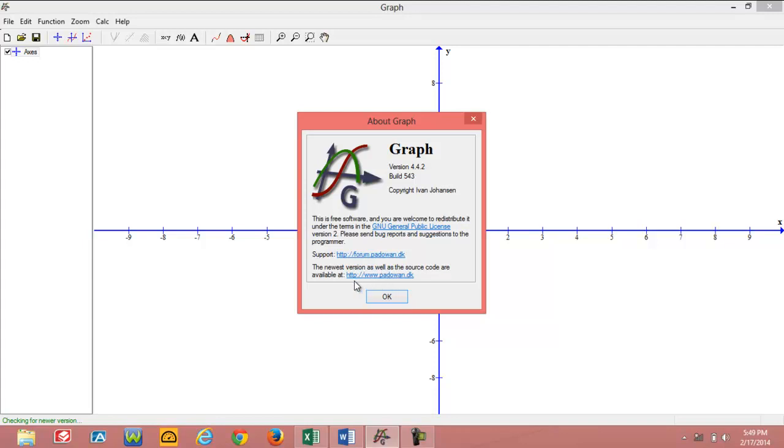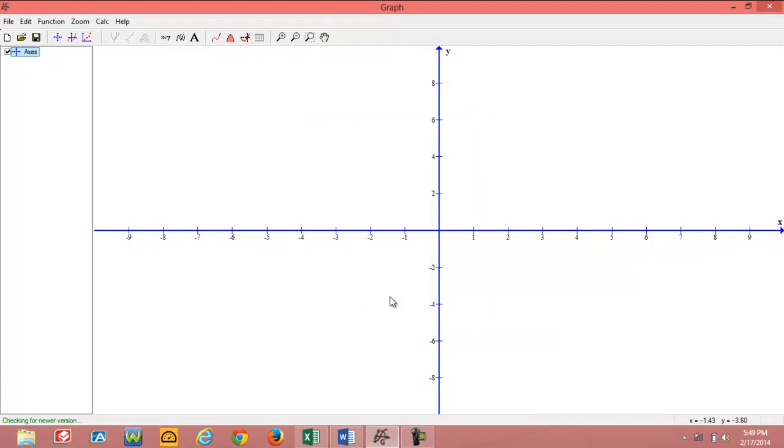You can download it at the website www.padawan.dk. It goes through how to do that. Very simple, straightforward. I've downloaded it to my computer many times, or computers in the past, and it's been a very reliable and useful tool.